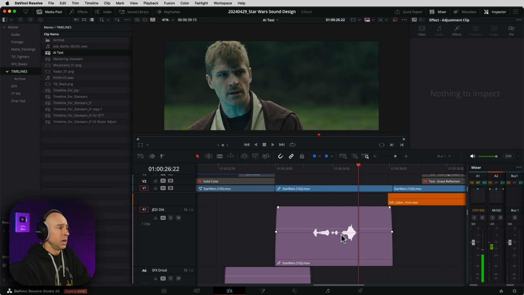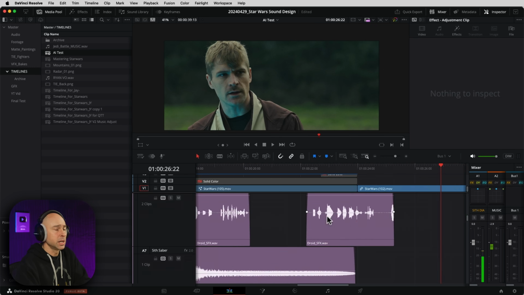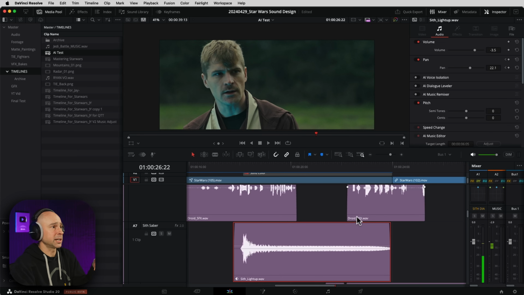And let's just take a quick look at what the AI did. And it did do some cool things in here. So it adjusted levels for us. It did put little fades in and out on the clips for us that we can see right here. So it is nice that it put the fades, and if we click on our different clips, we can see it did adjust the volume for us.